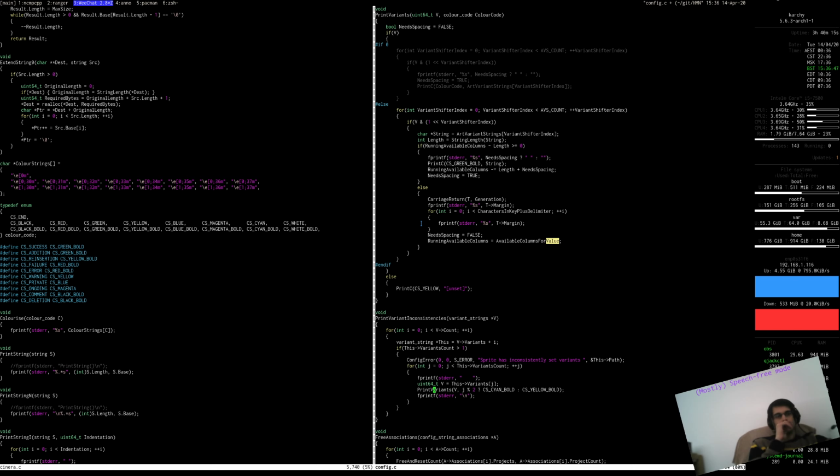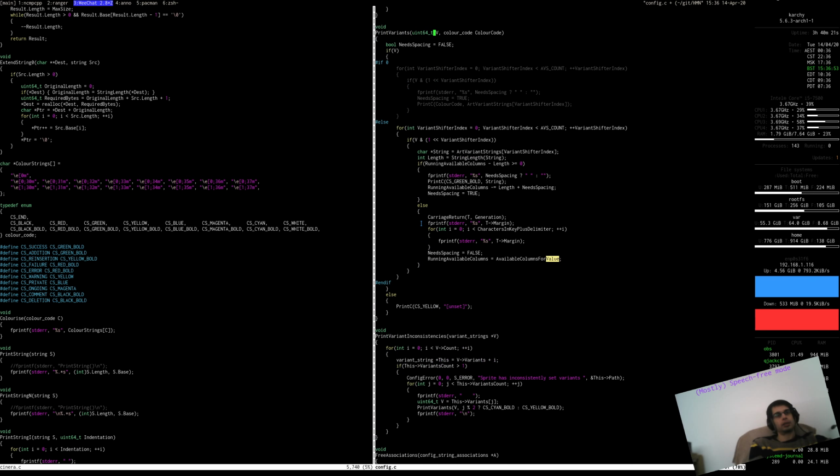So we're printing out sort of a proceeding. The margin, if you like.